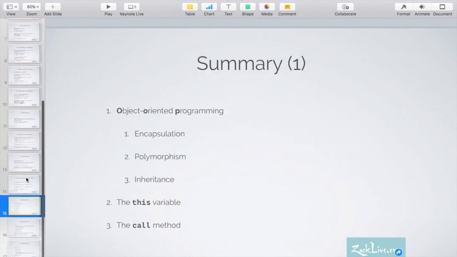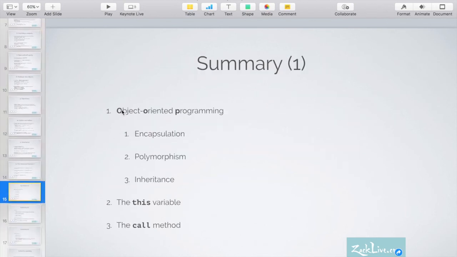Let's review what we have learned today. First, we talk about object-oriented programming. There are three important concepts for this idea. The first one is encapsulation, which means all you need to know is the interface.